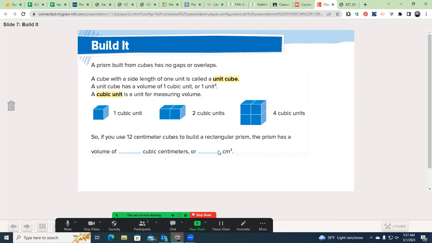And you'll notice how we write cubic centimeters. Yes, you could write all of that out, but I don't want to write all of those letters when I could just put cm and then an exponent of 3. Don't just put cm3, but make sure that it's an exponent that's written a little bit above and it's smaller. It'll be much easier as you move into next year. Make sure those are filled in, and once they're filled in, you may turn the page to the top of 950 for Try It.